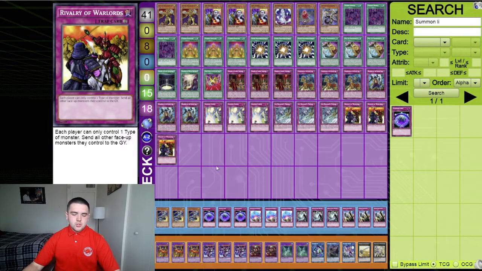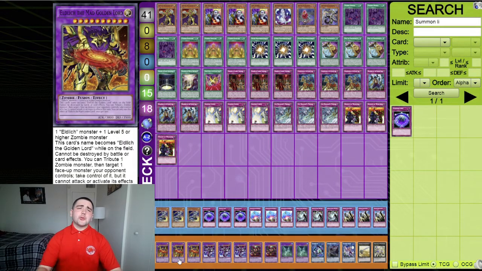Now on to the extra deck. I got 3 Eldlich the Mad Golden Lord. Again, he is another new card that came out in Blazing Vortex. He requires 1 Eldlich monster and a level 5 or higher zombie monster. So if this card becomes Eldlich the Golden Lord while on the field, it cannot be destroyed by battle or card effects.